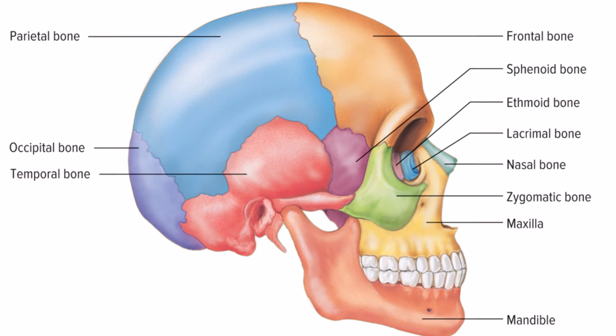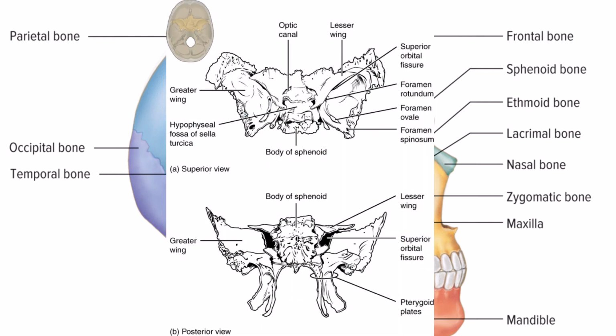And then we'll go back on the right side. So starting at the top, we have the frontal bone, which is the orange piece in the very front. That's also where our frontal lobe is, the area that's responsible for making all our decisions. Then we have the sphenoid bone. That is my personal favorite, and this image is not doing it justice because it actually spans across the skull, and it kind of looks like a bat shape.